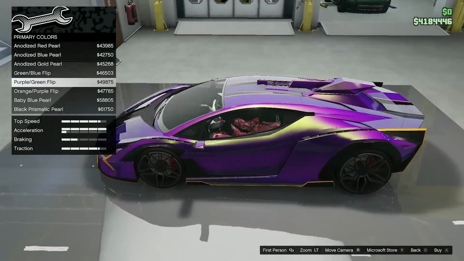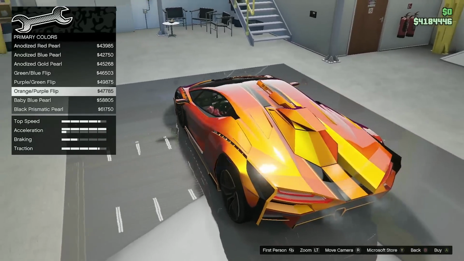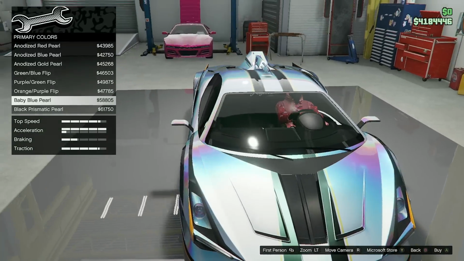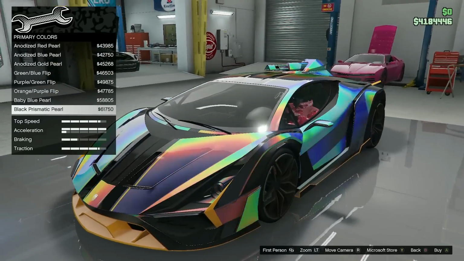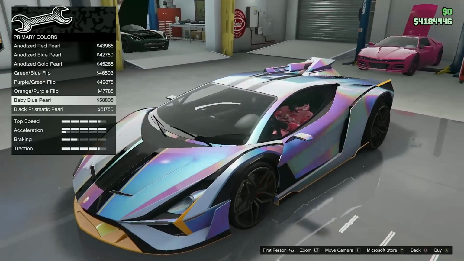Got the purple and green flip, that looks insane, I love that. Orange and purple, I can't really see the purple very much. Baby blue pearl though, looks insane. And of course we have the black prismatic pearl as well. That looks crazy too. I do like how these look a lot.